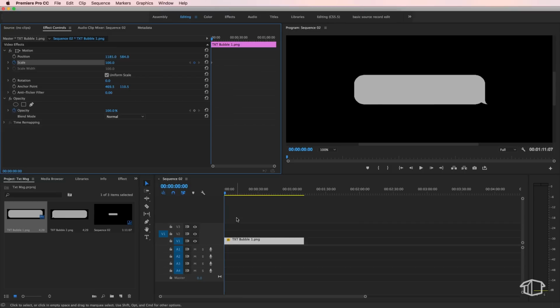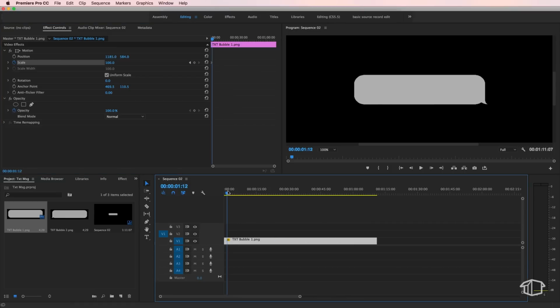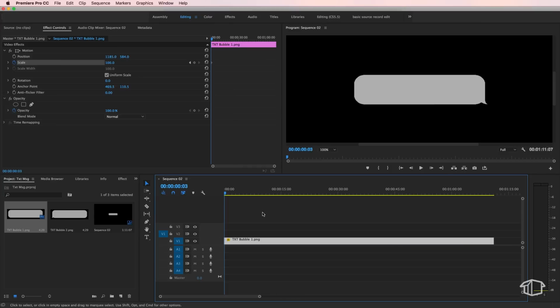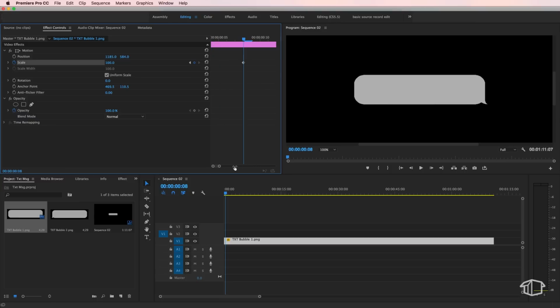Then what I want to do here is zoom in slightly, and we're going to go across to about 8 frames. And I'm going to create another keyframe. We can zoom into our keyframes here. And I'm going to come back just a little bit here and create another one. Now with my first keyframe selected, I'm going to make this 0. And with this middle keyframe selected, I'm going to scale this up to about there. So that's how we get that bounce effect.